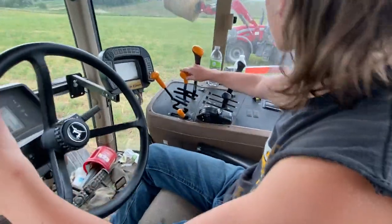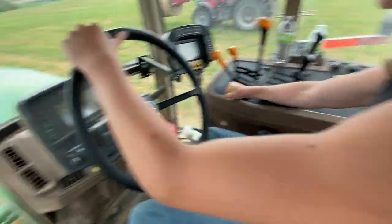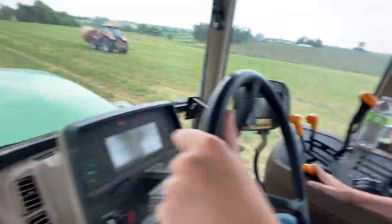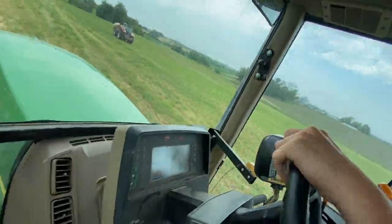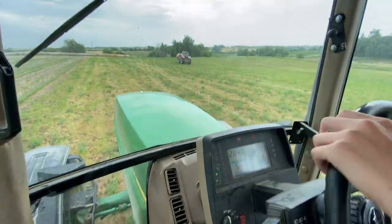Just so we could go faster. Nah, he saw it was hanging off the side. Let's go. Ouch, my butt hurts. I'm in fourth gear going full throttle. Probably shouldn't go this fast, but whatever. That one's not gonna fall off. I got that block under it really good. Good.